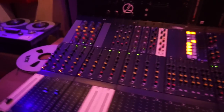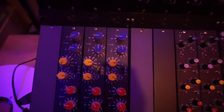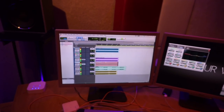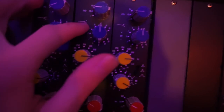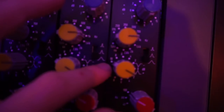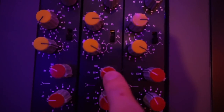Okay, so to show it, these are the settings I made for the first test. It's a country track. Let me quickly press play. What I did, I added 6 decibels of 10 kilohertz, which is a shelving filter, as you can see over here. I've added 2 decibels at 1 kilohertz, which has a wide Q factor. And I've added 4 decibels at 100 hertz.